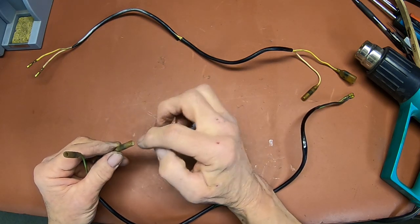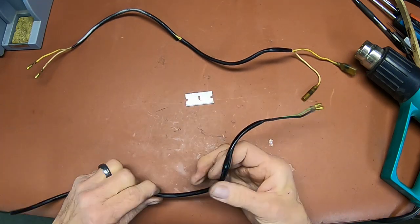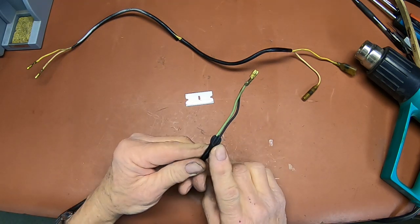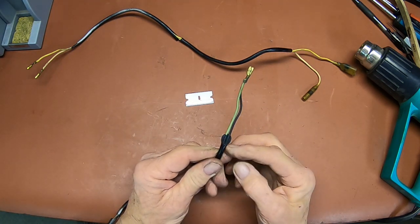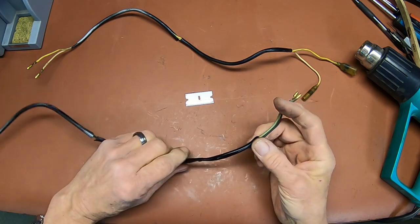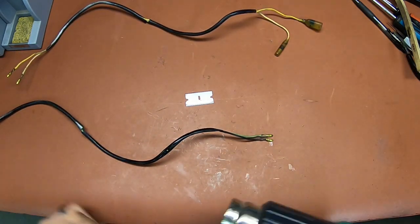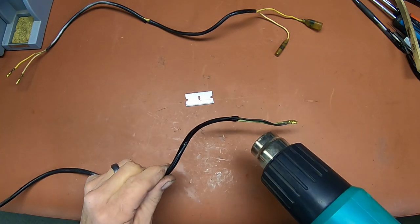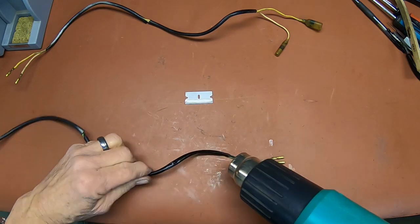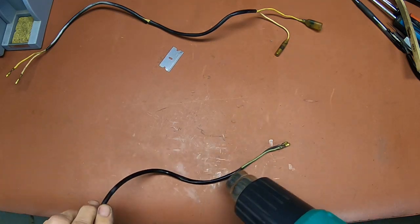I've got a little round brush that I stick in to clean these. In this case, this one actually is heat crimped here on the end, so it's going to be a pain in the butt to get off anyway. I'm going to have to split it. But anything you do with this old sleeving, let me show you the easy way to do it. Get your heat gun and start heating that old sleeving up. It will get just as pliable as the new stuff.